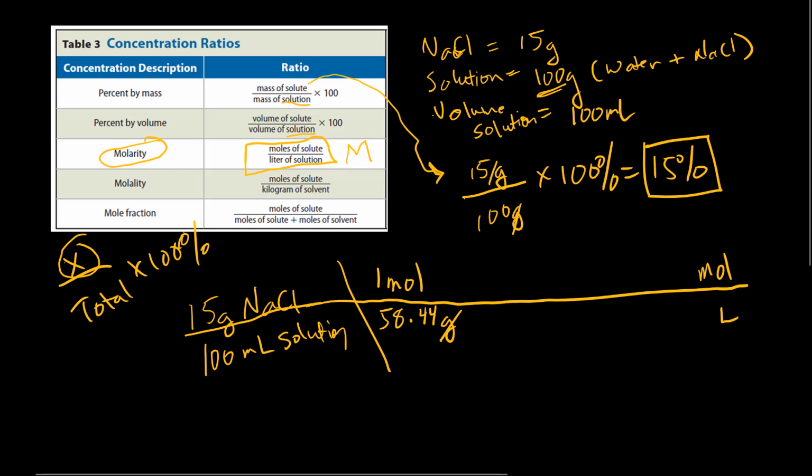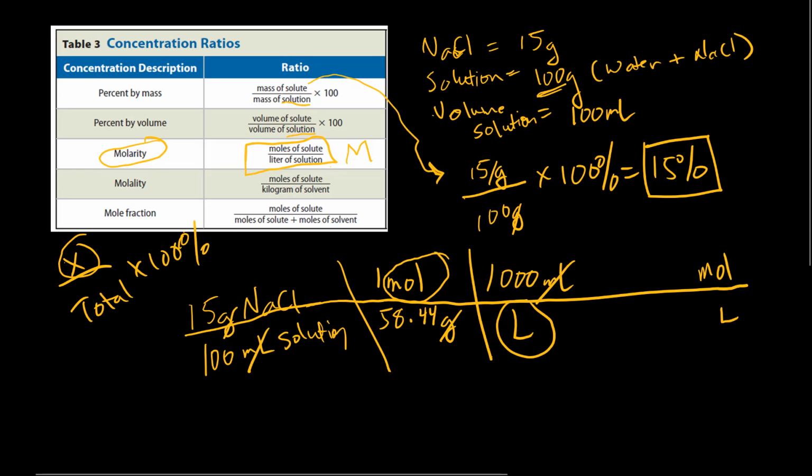So we can cancel out the grams. Now we've got moles on the top, but look at this, we still have milliliters on the bottom. So we need to convert milliliters into liters in order to get moles per liter. We need to do a conversion here. We know that there's 1,000 milliliters, hopefully we all know that, per 1 liter. Now we cancel out milliliters. Once we do our math, we're going to have liters on the bottom and moles on the top. Every other unit we've now canceled out. So we have reached our goal.